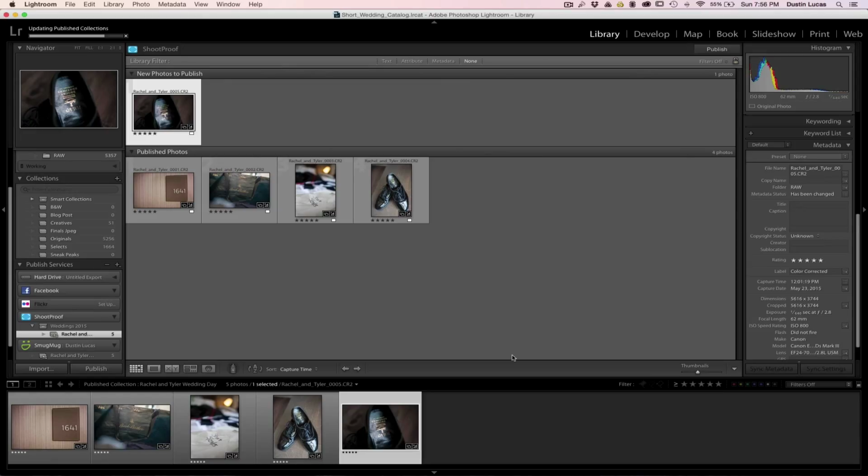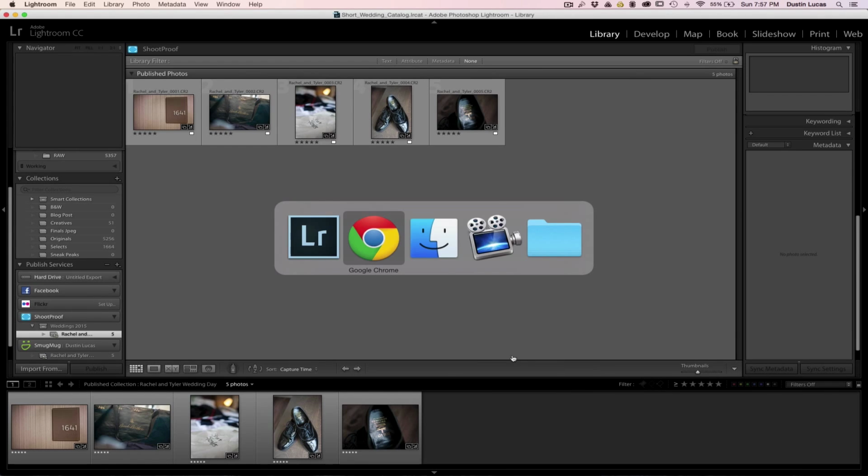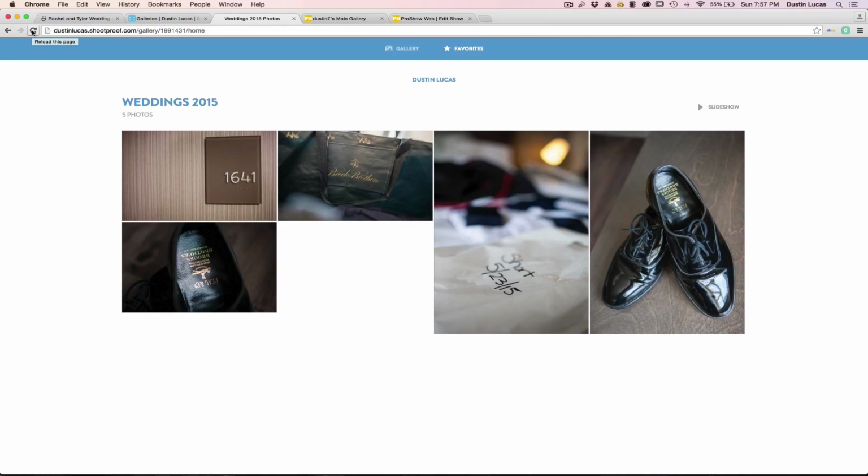This is a little time consuming, of course, exporting the files out of Lightroom, then having them upload to the site. That will definitely depend on the hardware of your computer as well as your internet connection. But with that, you can do this to hundreds of photos, walk away, let them upload at once. So it's not a two-step process; it's a one-step process to getting them directly to the site. And so now what we can do is refresh our page to sync it up, and now all 5 of my images are there.